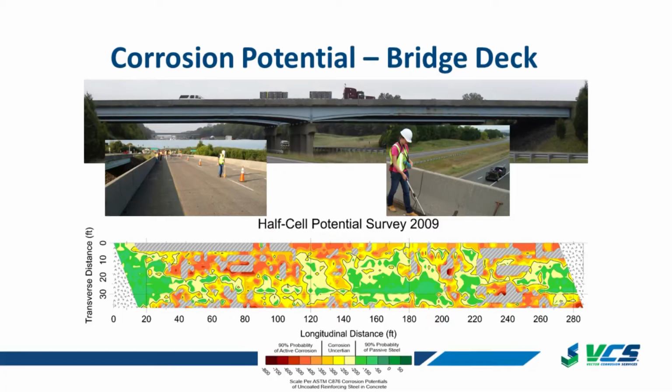And so obviously this bridge actually is very late in its deterioration phase. It was about to be replaced. So you can see there's a lot of active corrosion on that. Well, how does that really compare to when we go out and do a sounding survey? So you can see I overlaid the hatched areas, which are a delamination survey.